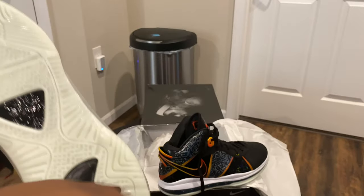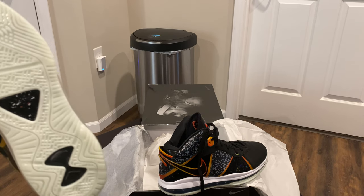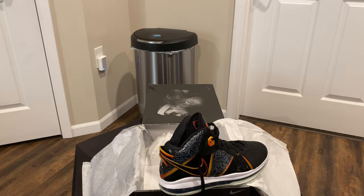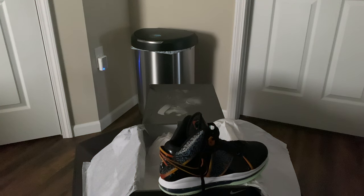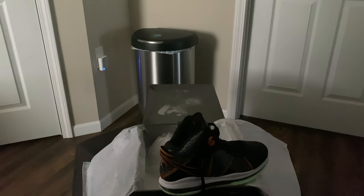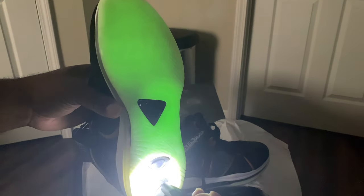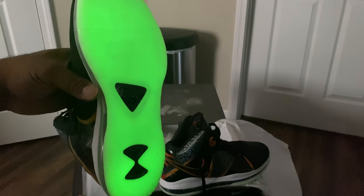And like I say, this is reflective. Let me cut the light off real quick and I can show you what I'm talking about. You pretty much can tell that it's almost starting to show the glow in the dark, but I'm gonna have this light right here. Let me turn this on. If you can see right now, it's already starting to show the glow in the dark, which is kind of cool.